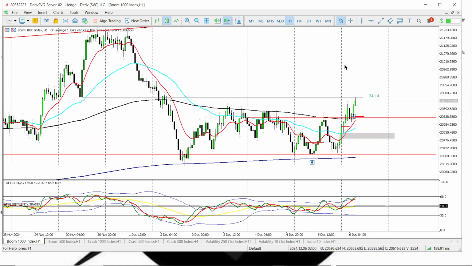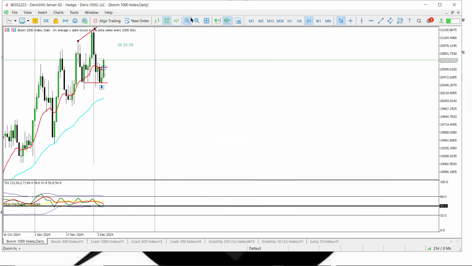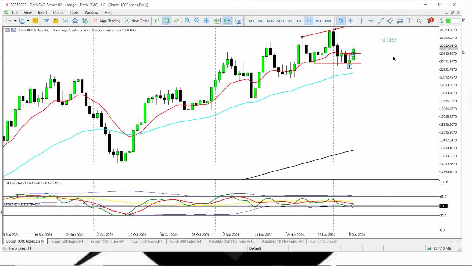So as you can see, this is a chart. If you watched yesterday's video, you see the buy we had from yesterday. It was somewhere in here. So again, what you need to have is daily buyers, like where has your price been going in general. If you look at it from the daily, like we said yesterday, we've been pushing up for the whole of the last month, right? It's a steady push up. So we've got higher highs and higher lows, right? So it's an uptrend. We agree we've got a bullish bias.